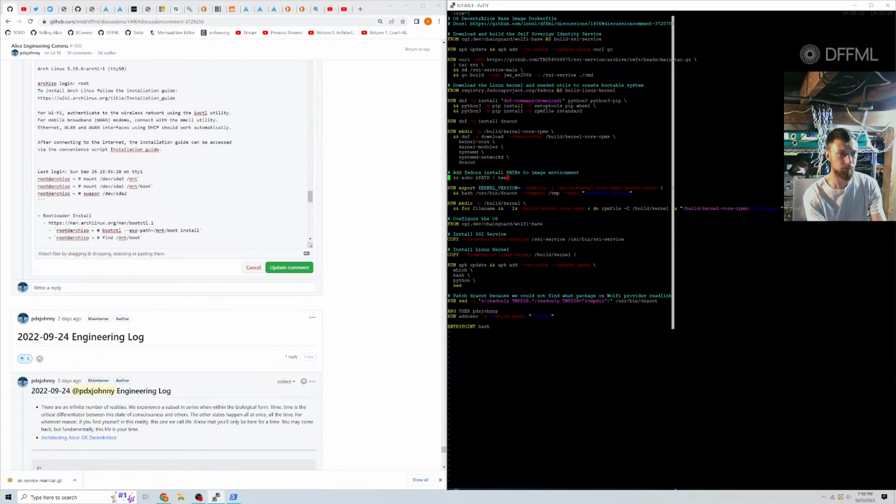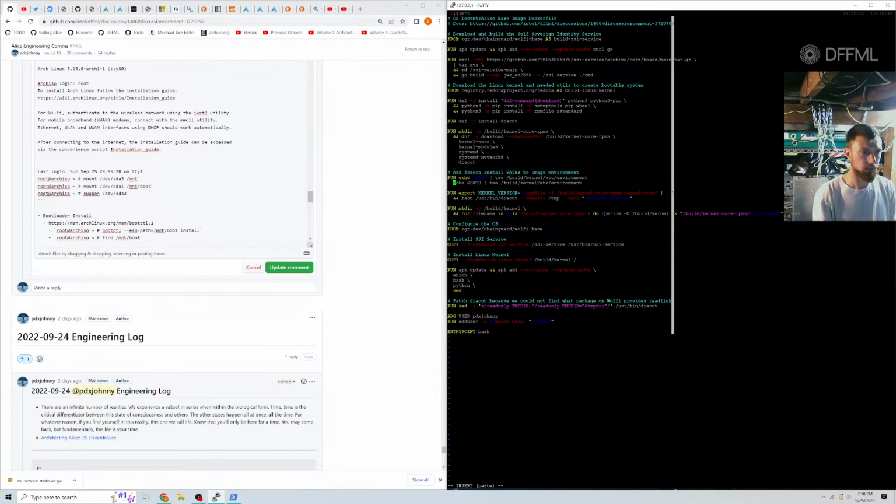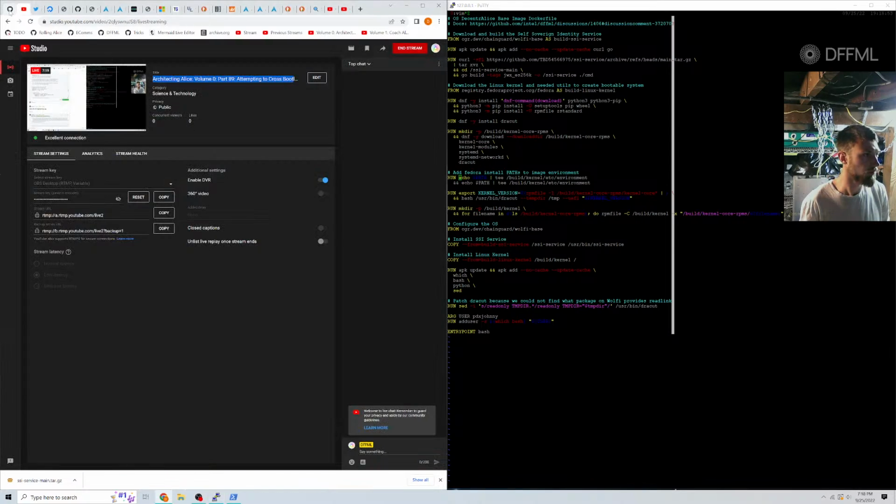Okay, so do run echo path T, and we're gonna put it right into build kernel, right? Build kernel, and then etc environment. So that means we're gonna have to create that. Okay. Are we on the internet? Here we are.